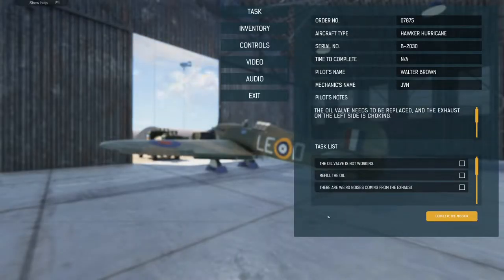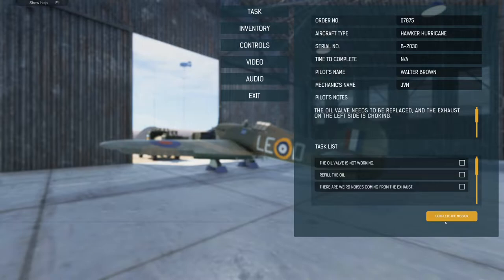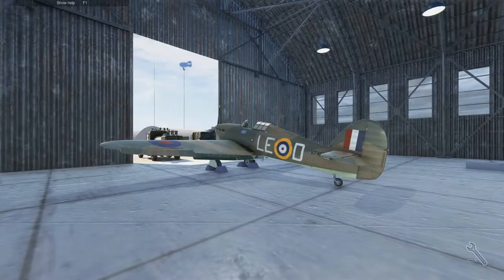All right. Pilot's notes. The oil valve needs to be replaced and the exhaust on the left side is choking. This is interesting. Okay. Looks like we don't get to do a refuel, which is sad. I'll have to show that in a future video of this game because the refuel is pretty interesting. All right. Oil valve is not working. Refill the oil, and there are weird noises coming from the exhaust.